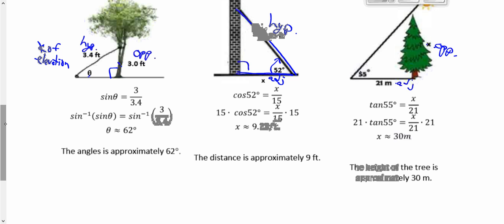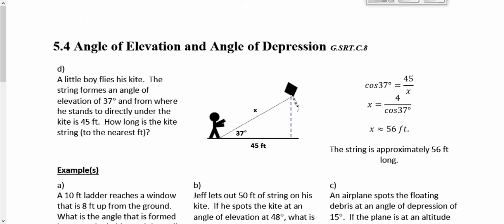Okay, so now it's really going to be the same problems. It's just now you have to draw your own diagram. Let's look on the next page. All right, now we got this. Does anybody ever fly a kite with a toe? See what I mean? I'd rather have them holding it 3 feet off the ground and just add 3 to get to how high the kite is, whatever, right? That makes sense? But they want to know the length of this kite string.